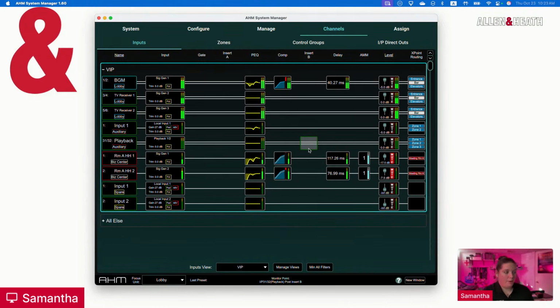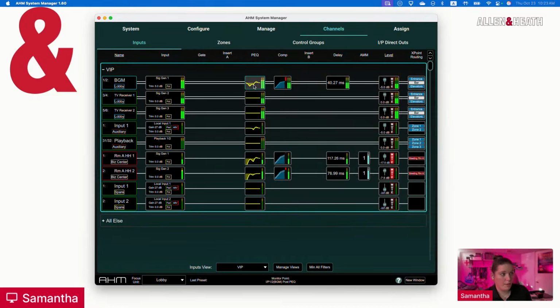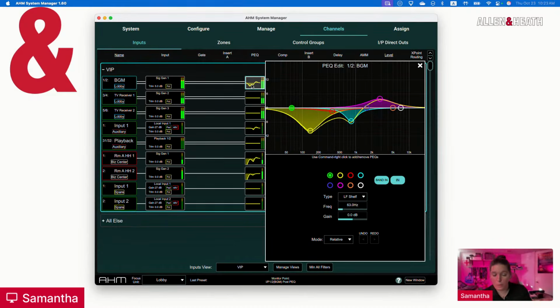While we're kind of like hanging out here in workflow land, I'm going to also show you a few other things. So you may remember I can do parametric EQ ganging or this quick view. I can right click on the block and open up this quick view. And then if I hold Control or Command, I can start ganging EQs together to make relative or absolute changes. And that's a lot of fun.